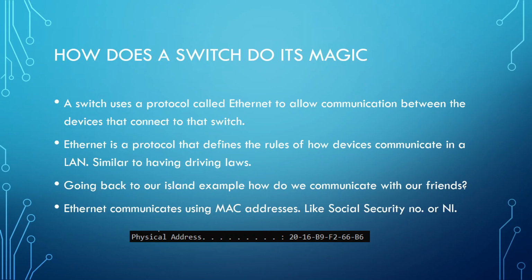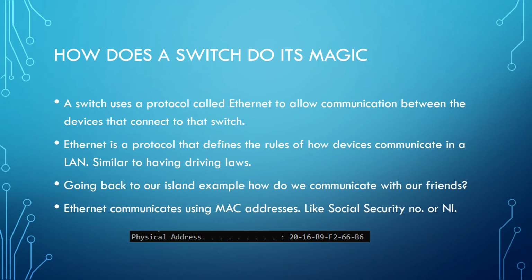Now going back to our desert island example, we're on the island. Now, how do we communicate with our friends? So the devices in our network, okay, they plug into the same switch. How do those devices then communicate? How does, let's say, Bob, who wants to communicate with Brad, they both connect to the same switch. How does Bob signal to that network switch that I want to communicate with Brad?